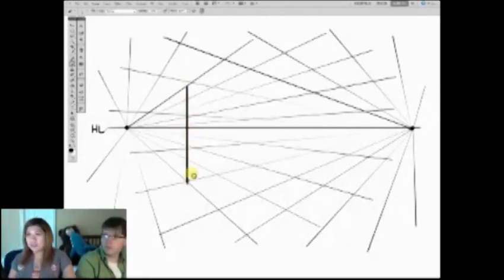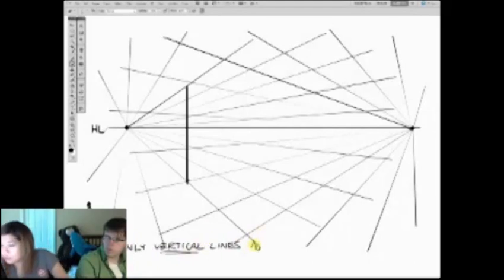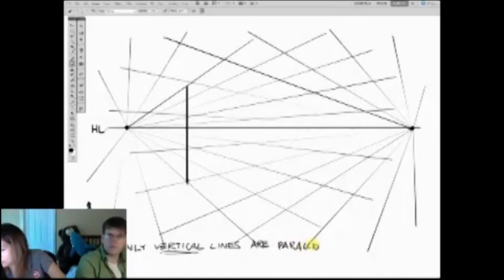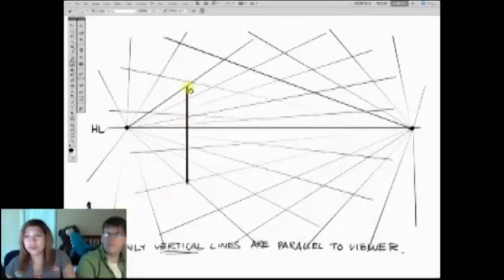So, in two-point perspective, only the vertical lines are still perpendicular. So I drew this vertical line here because it's going to be the corner of a building that I'm going to draw.